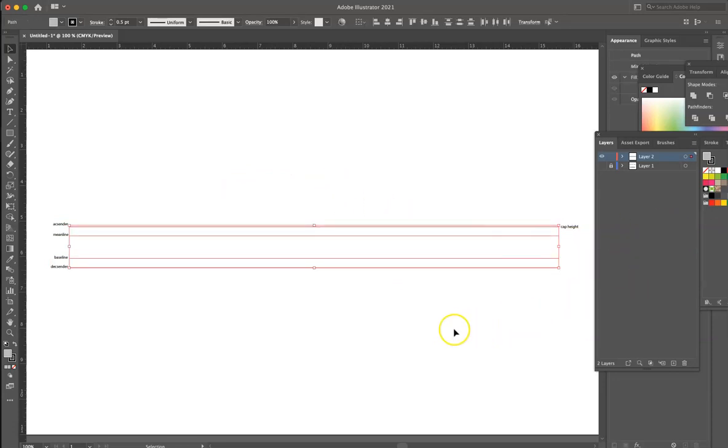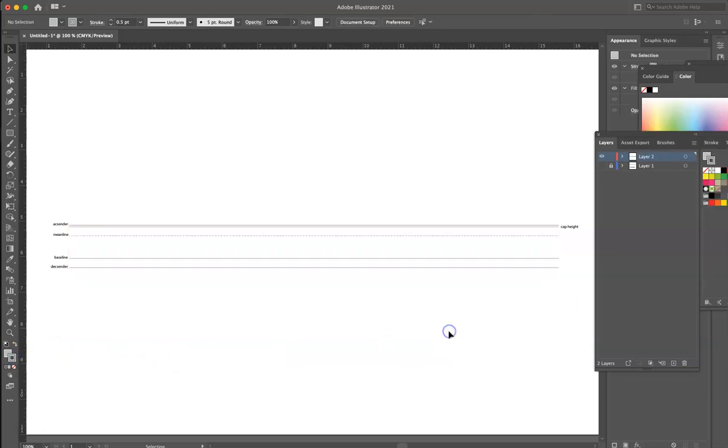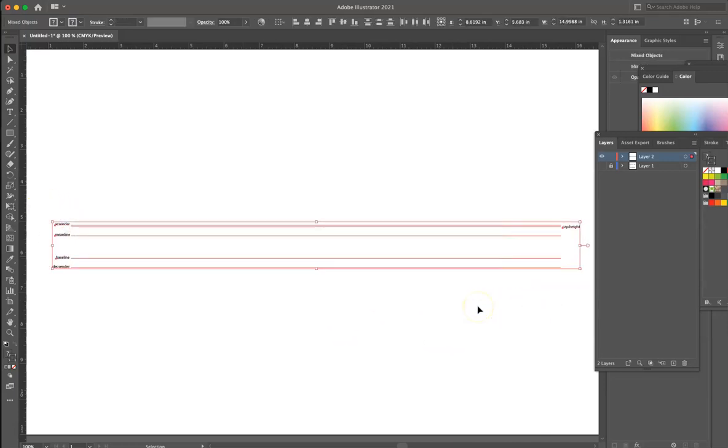Maybe even a little bit lower. No, you know what? I wasn't dropping those back lower at all. There we go. So you can see that we have a nice clean kind of format for our design.